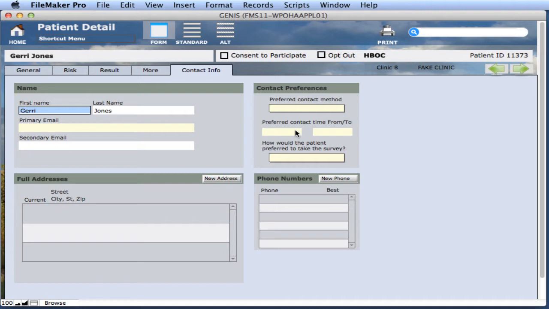That will do a search to see if that record's already in there, and if it's not, it goes ahead and creates a new record, and then takes you to the Contact Info tab, the last tab, where we can put basic information in. And we can just tab through the fields and put in information like email address. And from the beginning, you can use this to enter any sort of information that you want as the clinic. Later on, if you consent the patient, there'll be fields that are highlighted in bright yellow that indicate to you that we really need to know those answers as well if the patient's consented.